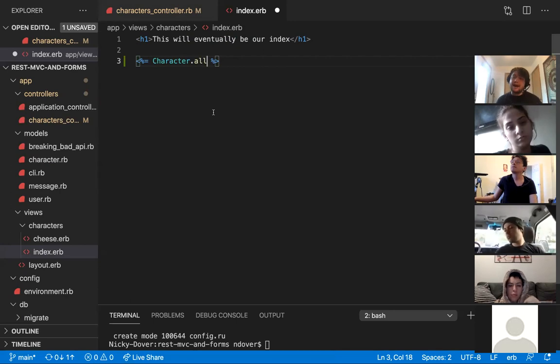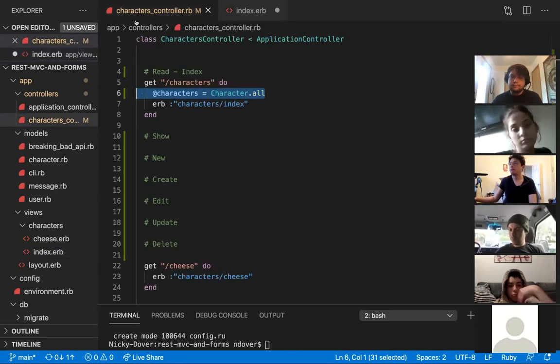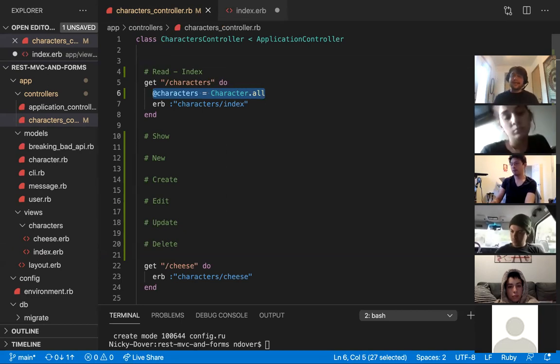And by doing this right now, you leave yourself open to way easier refactoring. If I want to make it default to all, but also do a search if there's a search parameter, having @characters here will be way easier than Character.all. So get used to defining your instance variables here when you need them in your views. There will be exceptions. There are times when it feels ridiculous to do it. But especially for something basic like this, do this here. Got it?